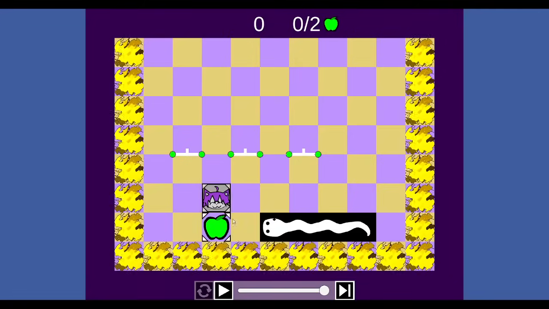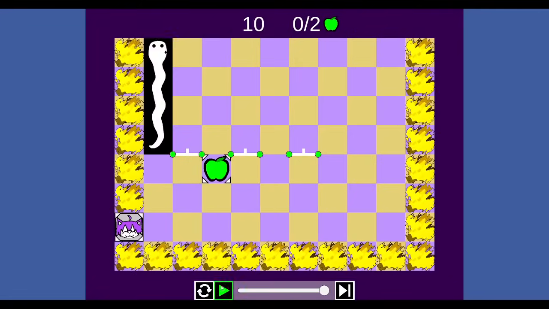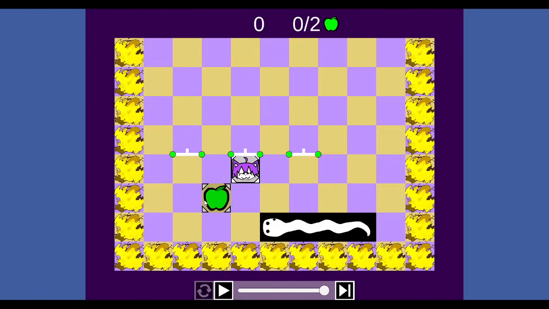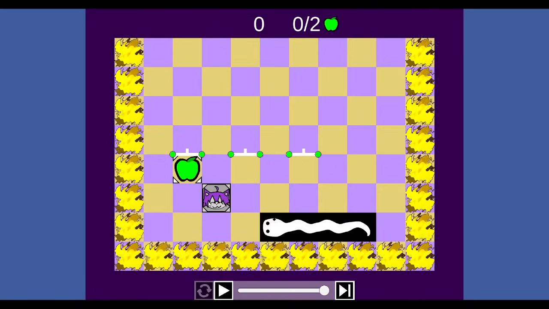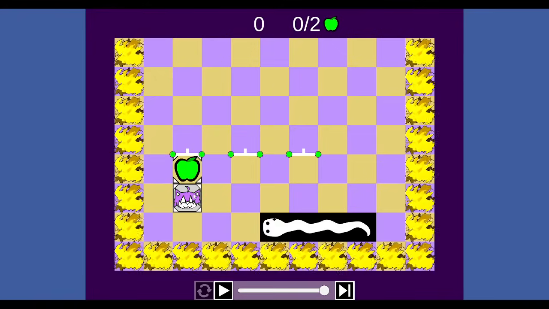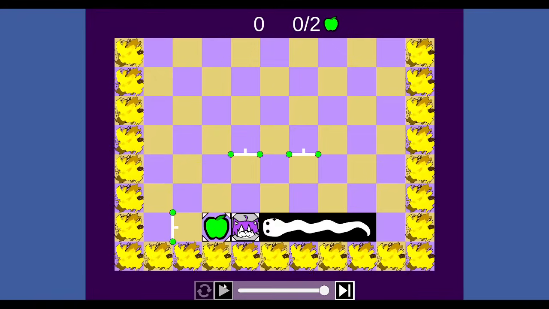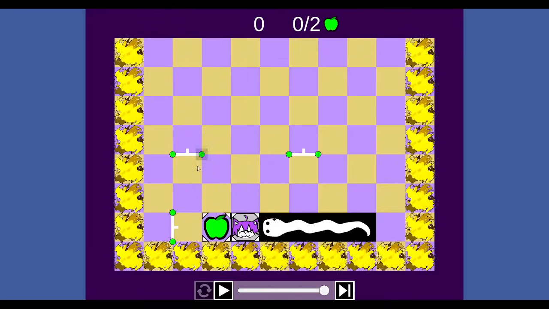Now we have a pushable block. This is a block that I can just push. And the apple can move? Why? Oh my gosh! We're gonna need to push. Okay, we're gonna duplicate the apple, clearly. Do we even have much room to do so? Okay, I can do that.